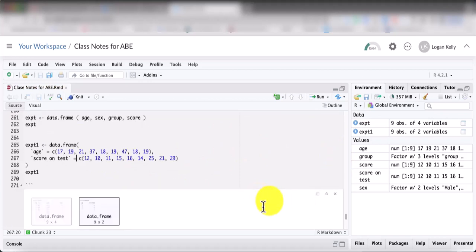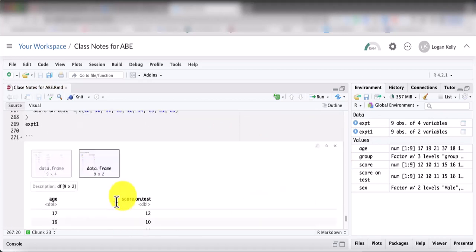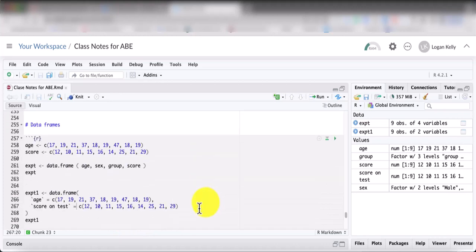Okay, so one of the things we can do when we work with this stuff is define the variables right within the function data.frame. Here I'm going to put the actual value that I want to call it, so here age, but I'm going to surround it in these backticks.